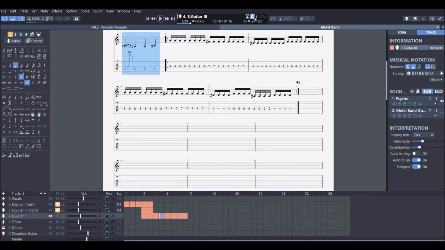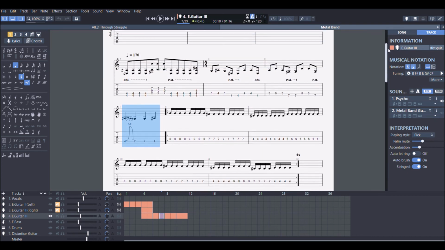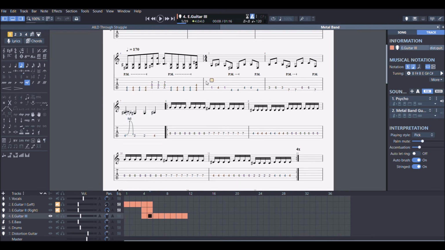So it's counting the time signature, the important beats in the measure, and then I can do a count-in, which is like a countdown. One, two, three, four, because of the time signature right here.